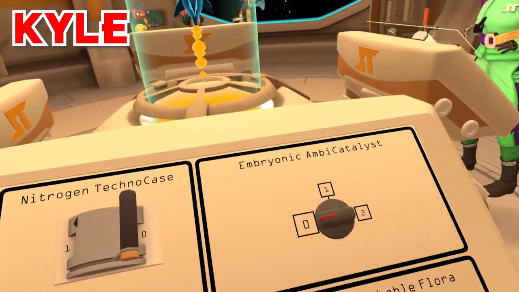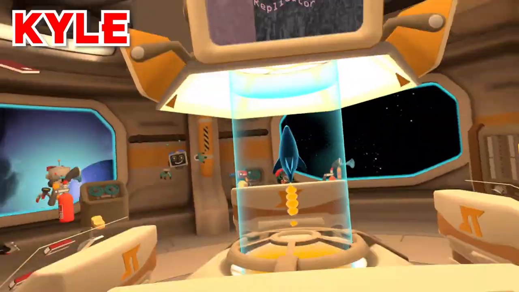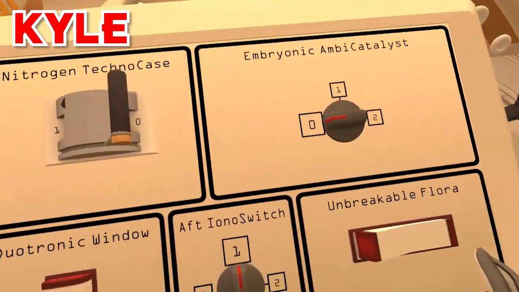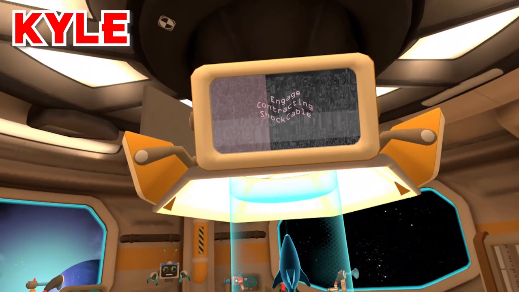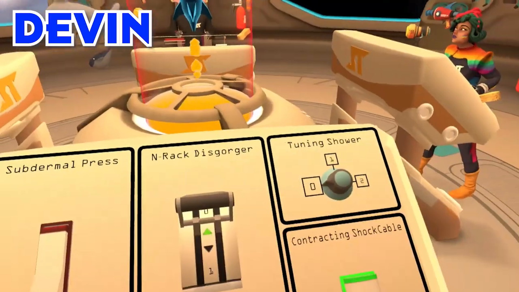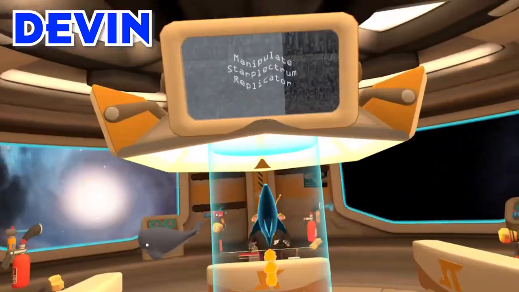Oh, gosh. Suction geode. Manipulate replicator? Geode arm? Okay, I can't spell any of this. Boron kappa block to one. Strategic remover to one. Tactical ribbon irritant to zero. Engage contracting shock cable. Got that. Crank plus symbol. Crank up. Subdermal press on. Cool, strategic remover to zero.